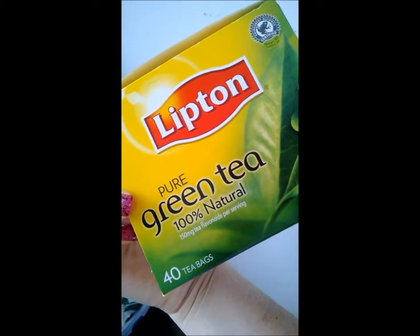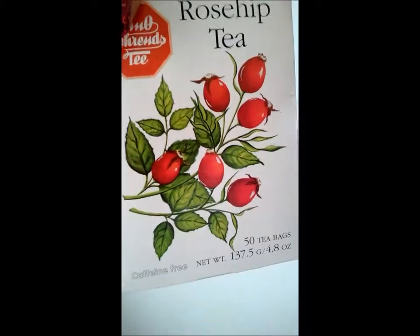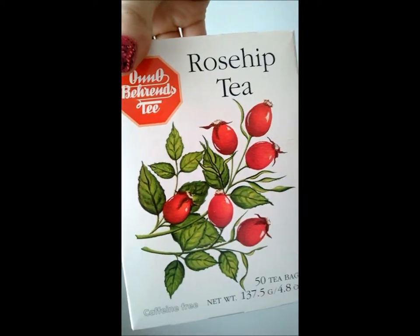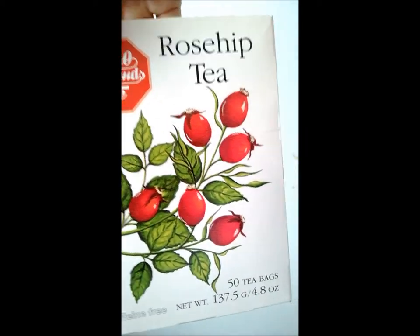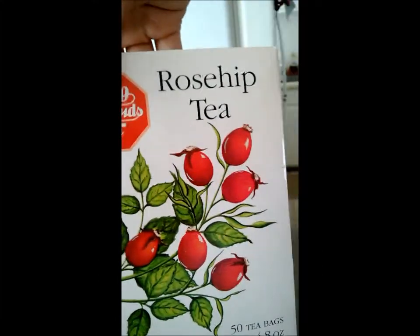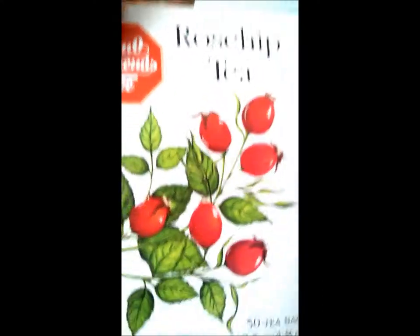I've got my green tea — I really love green tea. This is 100% natural. It's a good one if you get an upset tummy — I give it to my daughter all the time if she's being fussy. Definitely a calming tea. There are lots of other teas out there — I really love this German brand of tea. I don't like my green tea really really strong, same as my black tea. This one you want to go kind of light on — really strong flavor. And of course my regular tea — I love teas.